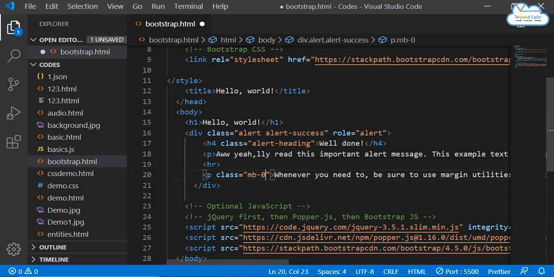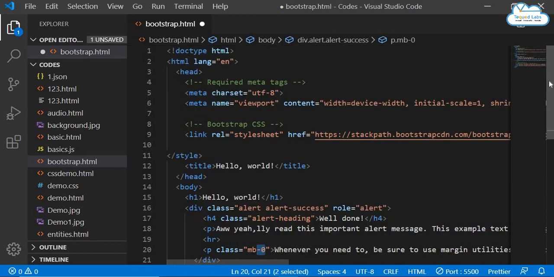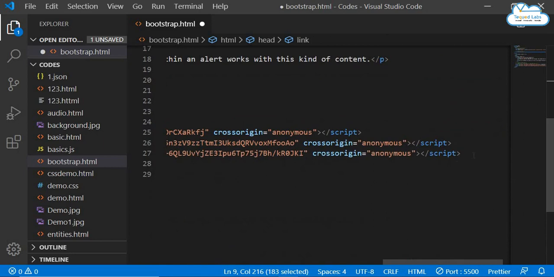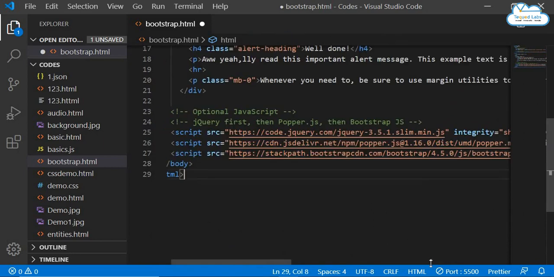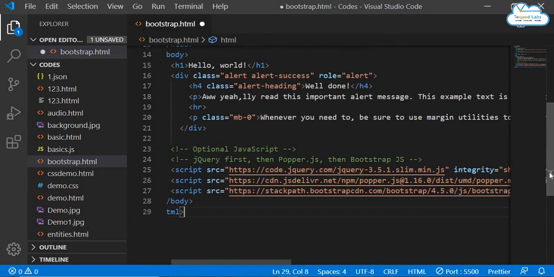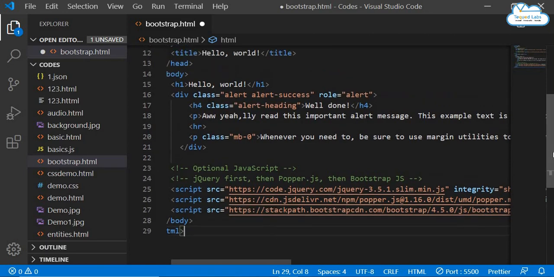This class is also from the Bootstrap framework. You have not created an extra framework here. You have not created any style or script here. You are taking all the things directly from these three things. All these three things should be there in your program: to include popper.js, to include Bootstrap CSS, and to include Bootstrap JS. All these three things are different. So you have to include all of them to make sure that your program works properly, right?